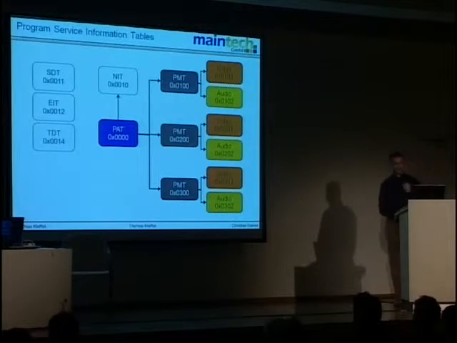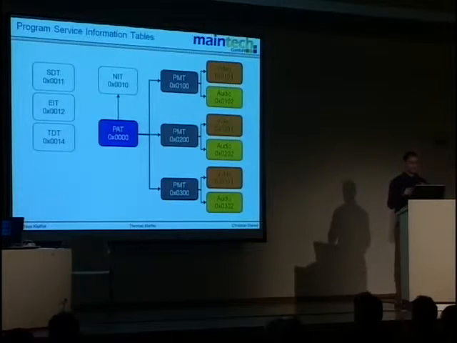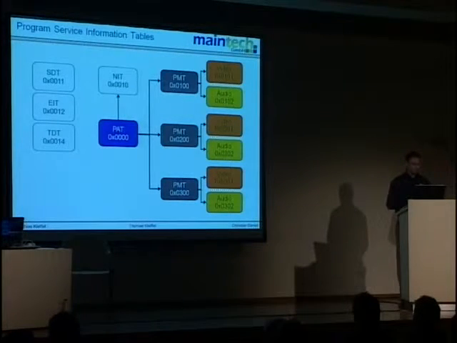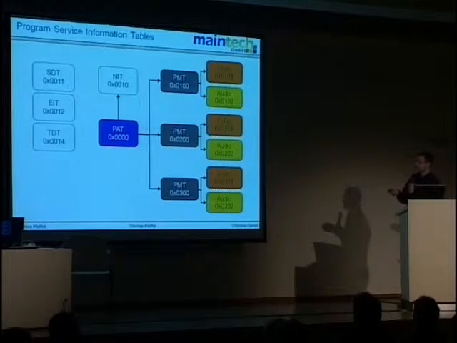Here the idea is that a receiver that can receive the network information table can start spidering the channels without doing the long frequency scan. Just find the first one and then try the other ones referenced in the network information table. And then the stream also contains several tables which are not referenced but need to be there with fixed PIDs. The first is the service descriptor table.